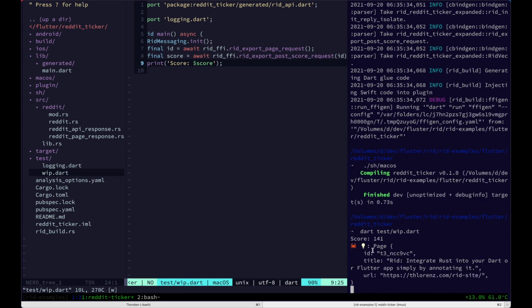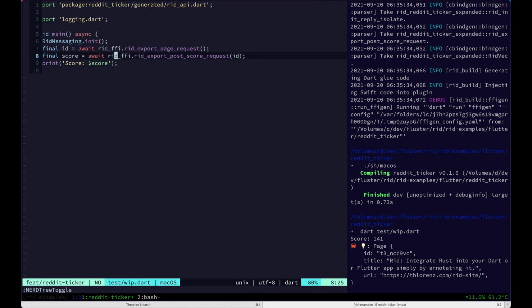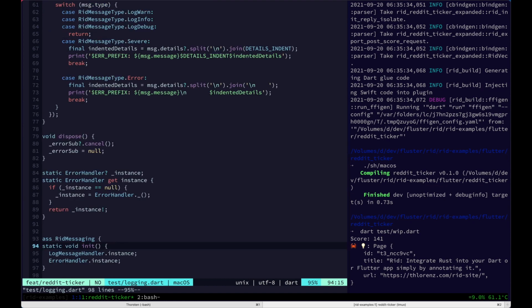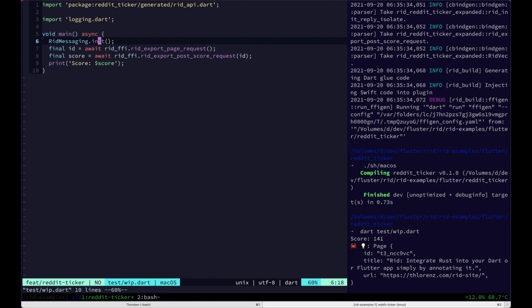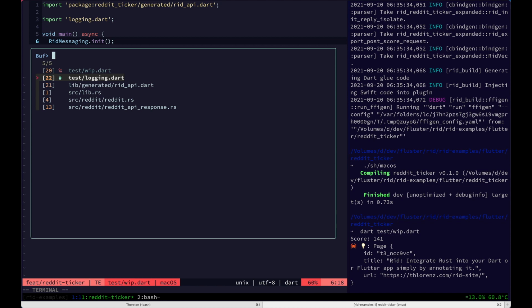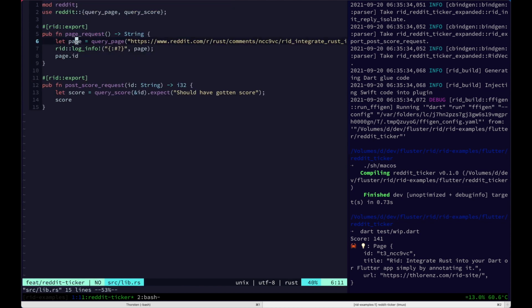And we got, so this is interesting, right? We get the score when we print this before we actually print the log message. That's because this works over an isolate, right? Kind of asynchronously, this log message. So here we're subscribing, right? It's a stream that we're basically listening to, in both cases. And so that doesn't necessarily happen synchronously. So that's why the log message actually comes after we print the result, even though we are kind of logging before even returning the page ID, right? But that's not an issue.